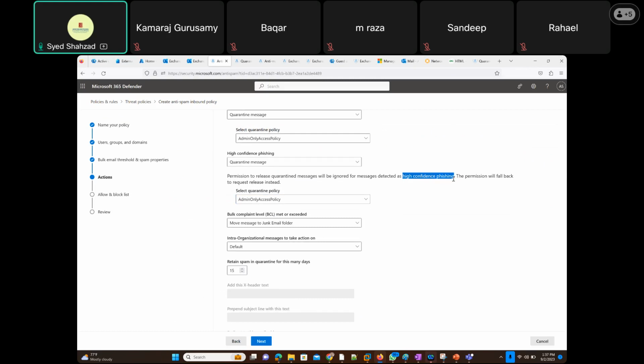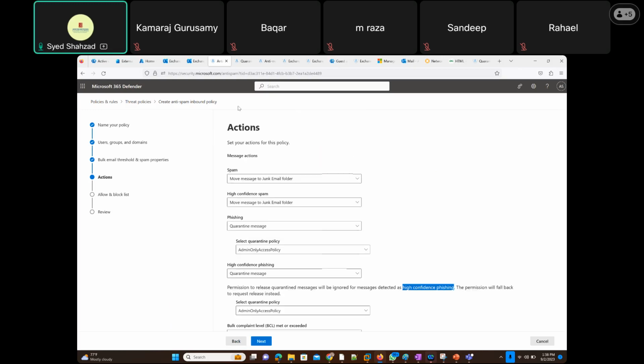Ransomware gets installed, or any other harmful file, because somebody thought it's a legit link and just clicked it. It all just takes a simple naive click. All right. So right now it is admin-only access policy. Users cannot touch those emails and unquarantine them, which have been considered high confidence phishing.